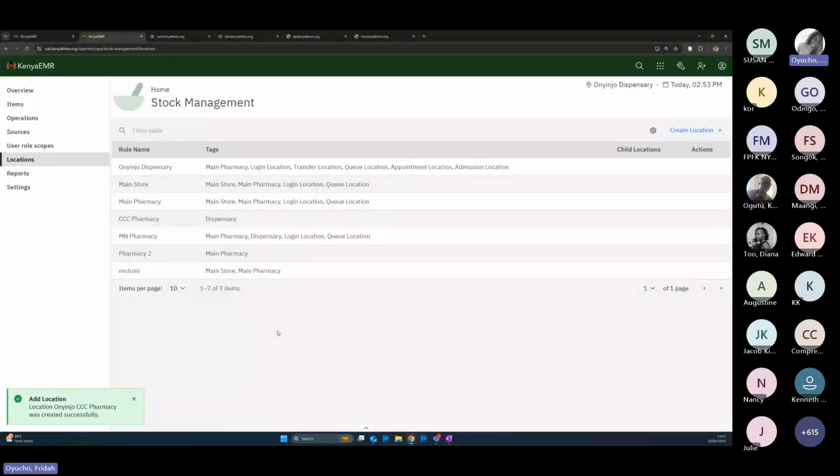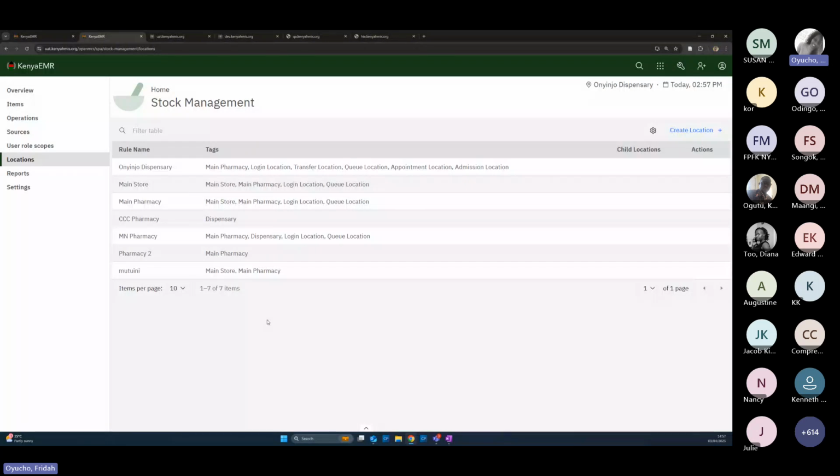The reason we are tagging login locations to these locations is because when you're performing certain functions, you need to assume that you're in those locations to be able to perform them. We'll see how that plays out. So I'll just refresh. Normally when you refresh, you should see all those locations appear. But I think we are still having some lag from the downtime we've just had. We'll come back and check if they've appeared here.